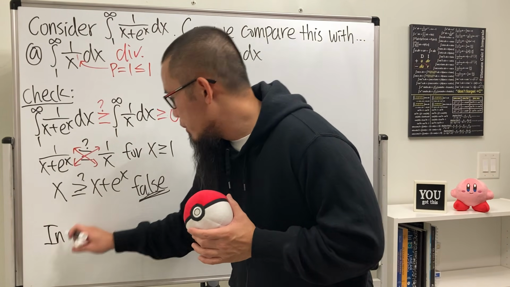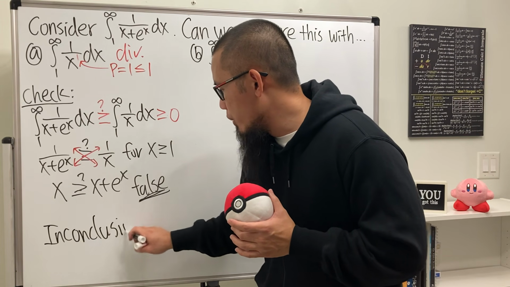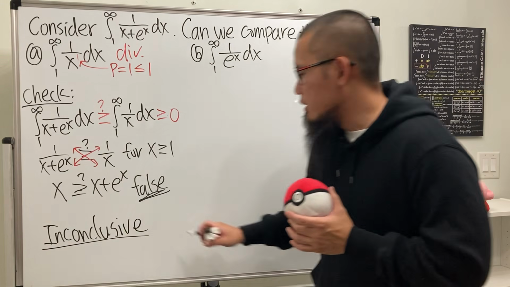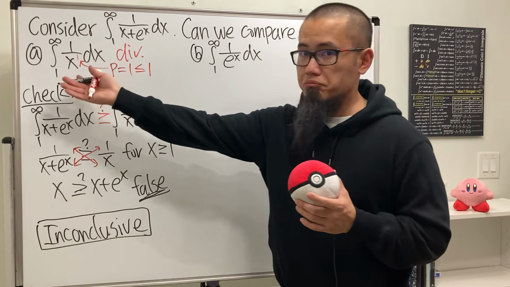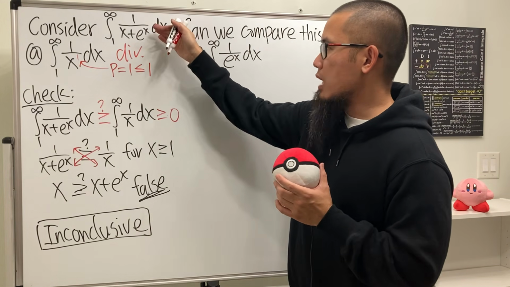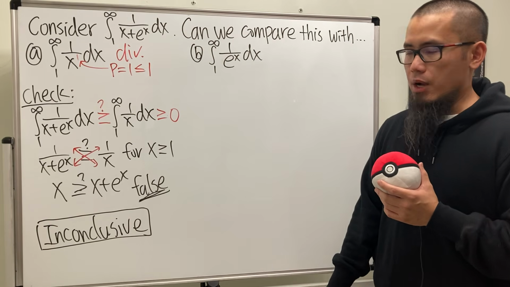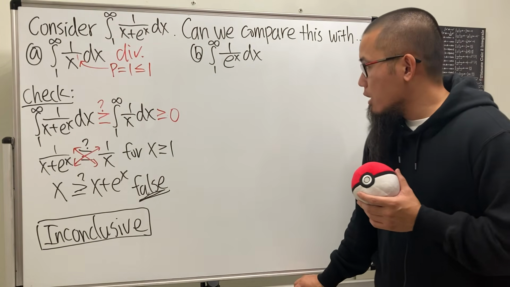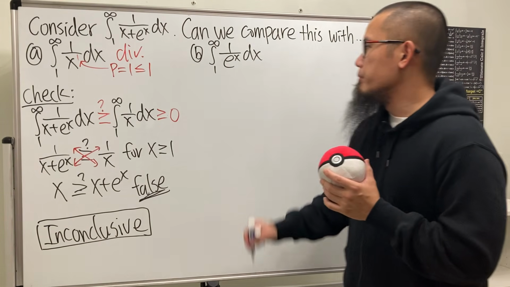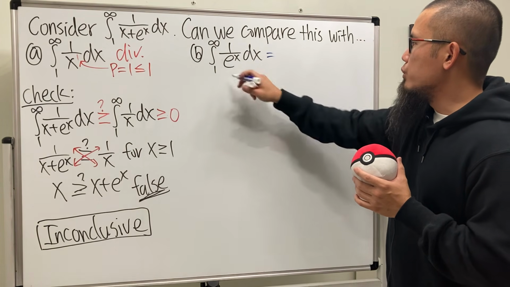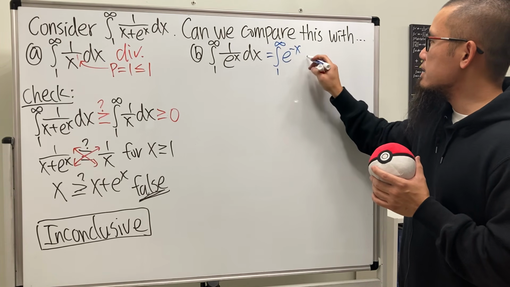So, be really careful with the inequality and be really careful with the things that we are writing along the way. Unfortunately, we cannot use this improper integral to do the comparison with that. So that's what this question is all about. Now, let's try this one. Okay, unfortunately, this is not a p integral, but it's not bad at all because we can integrate this. To do so, we integrate from 1 to infinity. Look at this as e to the negative x.